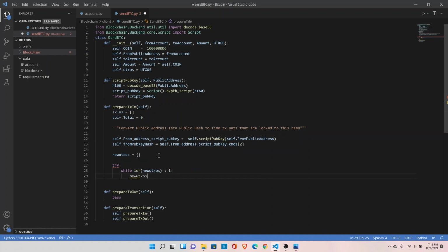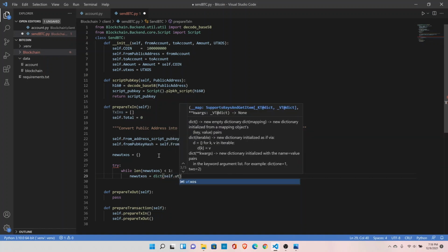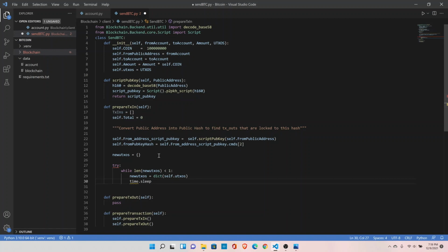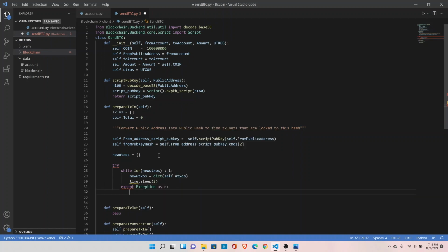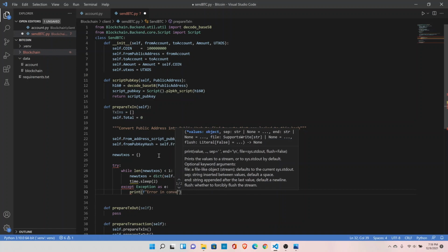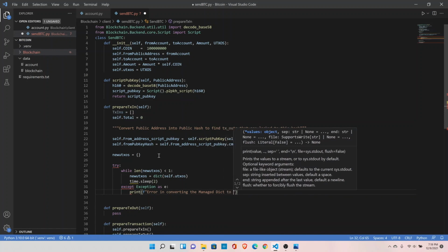New UTXOs equals dict(self.UTXOs), and then do time.sleep(2) seconds. Except Exception as e, and print the message: error in converting the managed dictionary to normal dictionary.